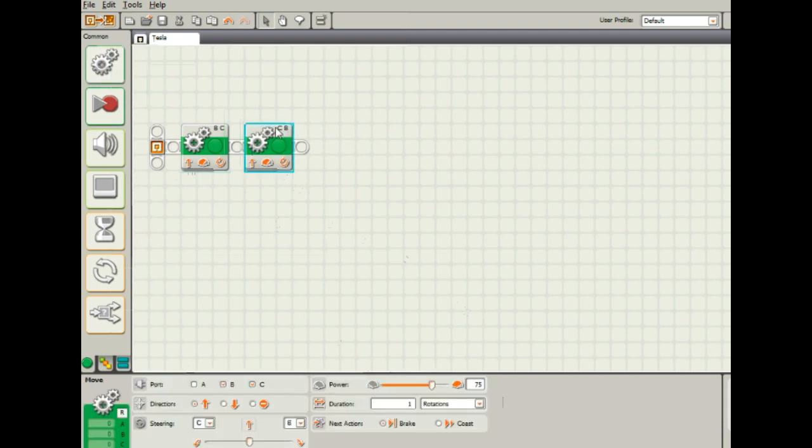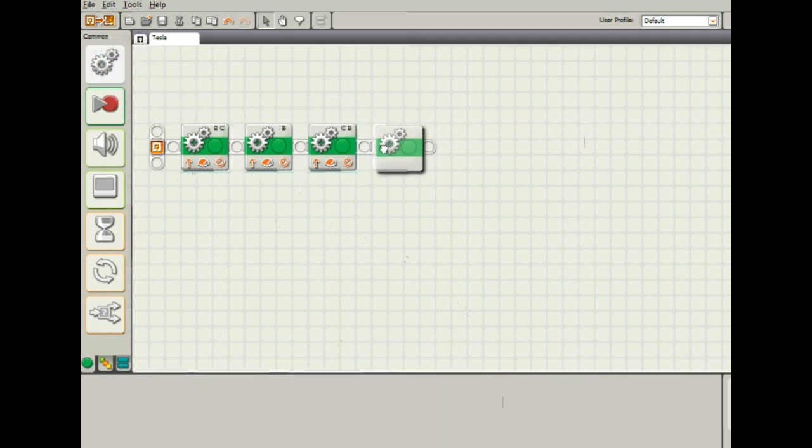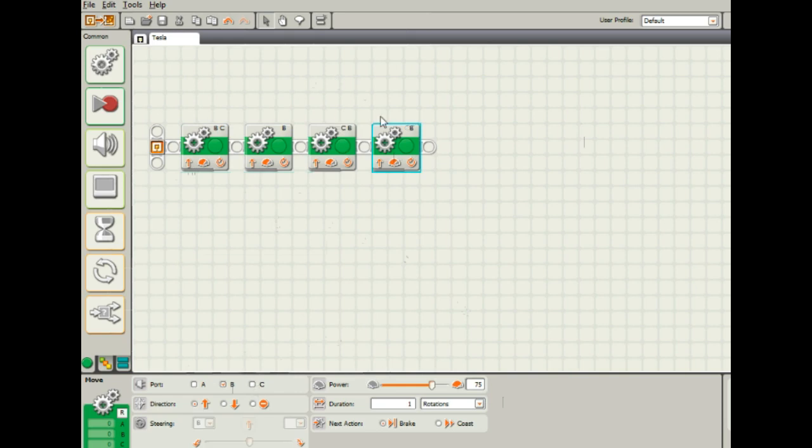So right now it's having both motors move, but if you want to turn, you could just have one of those motors move. So I'm going to uncheck C. And so B is the only motor that's going to move, maybe for one rotation. And you can change this to 1.1, 1.2, whatever it is you need. You can have a half. So decimals are allowed. And you continue going back and forth. And that's how you're going to do that.